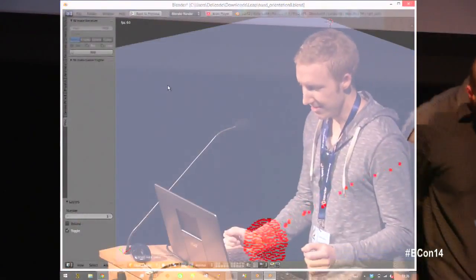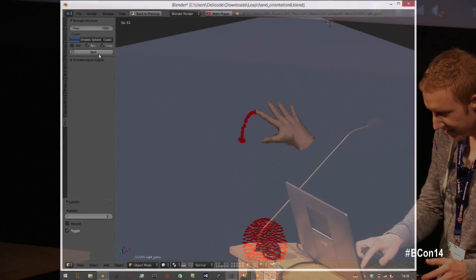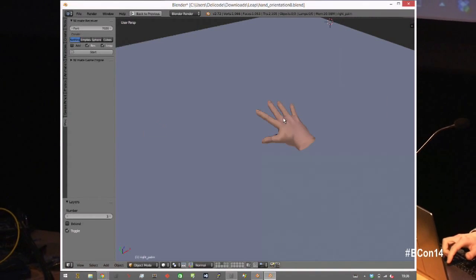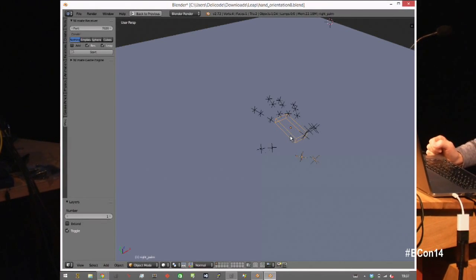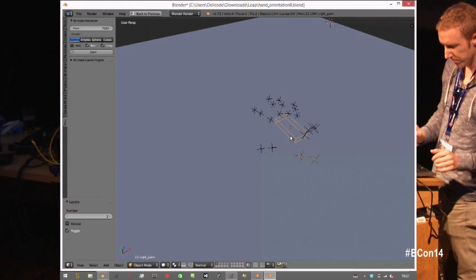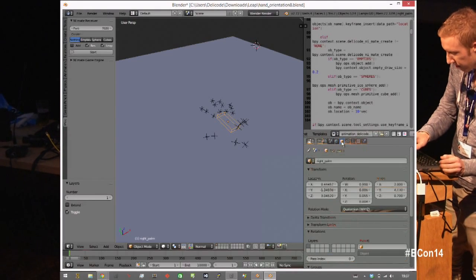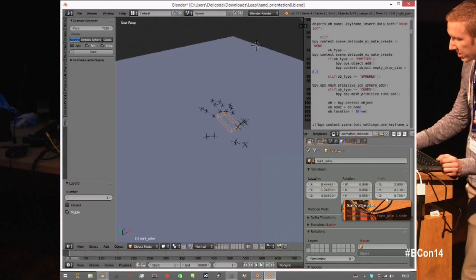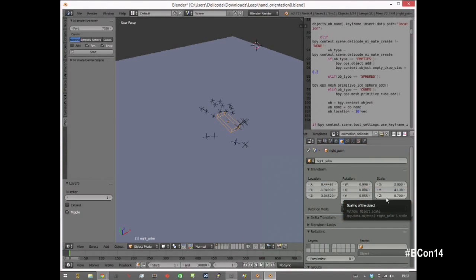Yeah, let's see this. Hoping to avoid any other accidents. Let's see if we can actually get this to work. So basically, it's just an empty as well, but it could be any object. I just chose it because it was there. It's named right palm, and let's see if we can actually get the Python path, for example, the scale or the Z value. So it's reading right there, bpy.data.objects, right palm, and the scale.